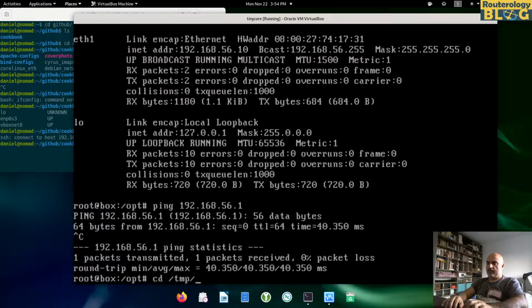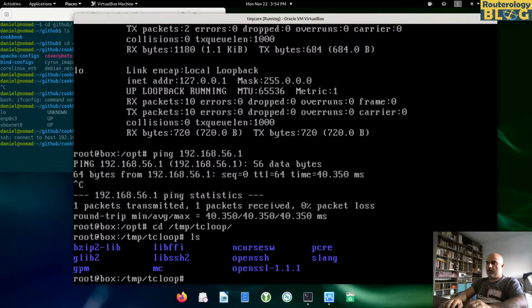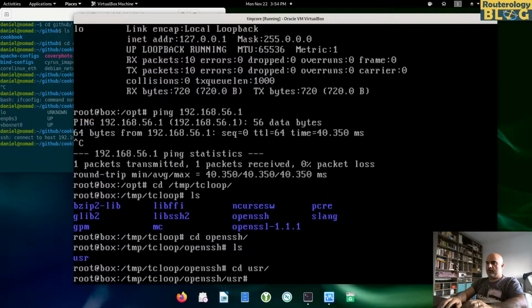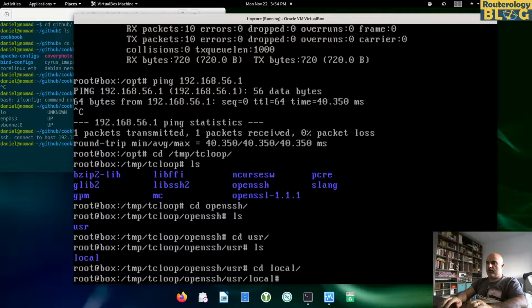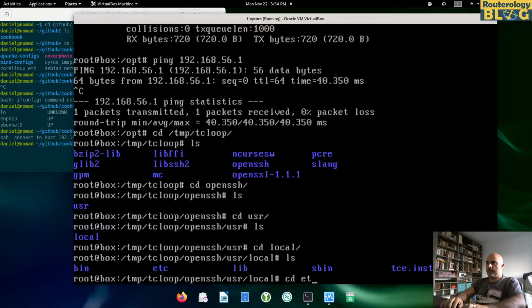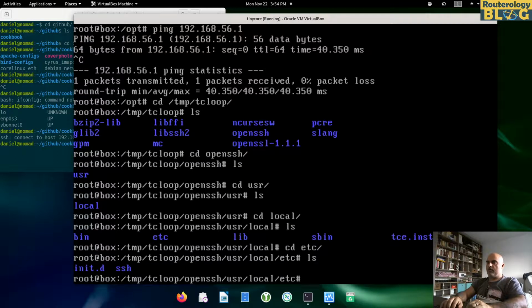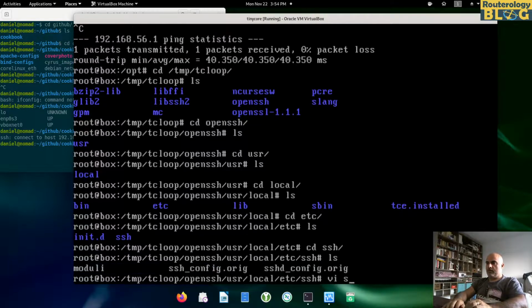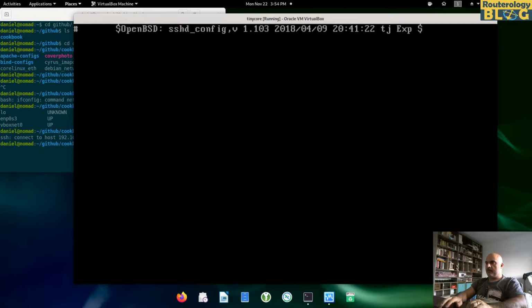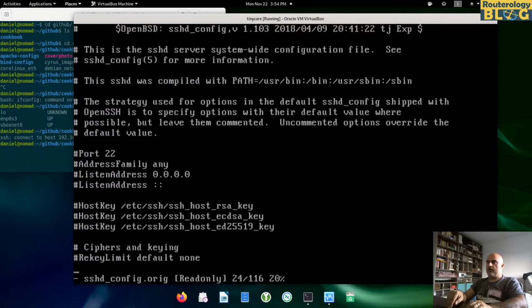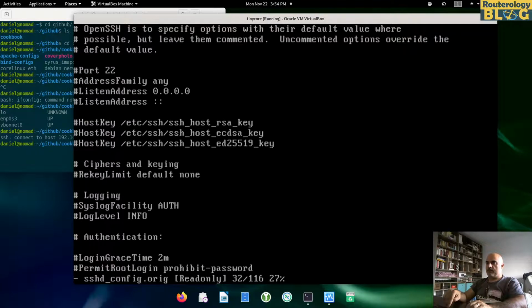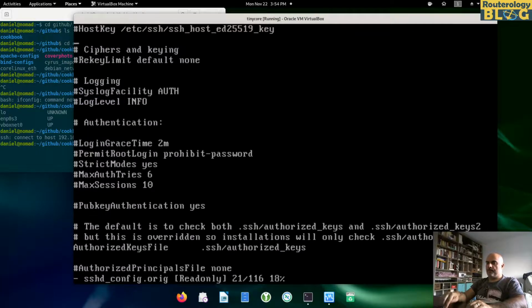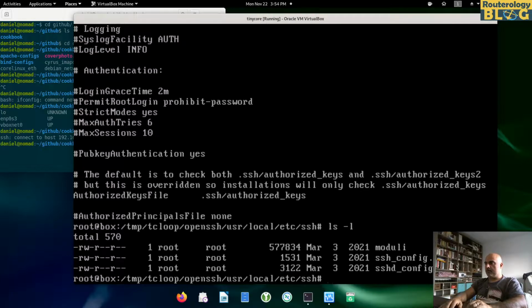It is under tmp, tc, loop, openssh, usr, local, etc, sshd_config_orig. So this is where this file is originally created.